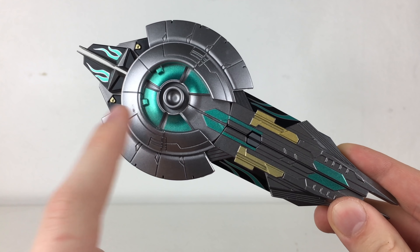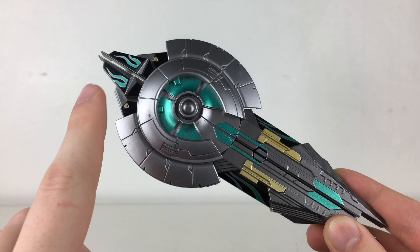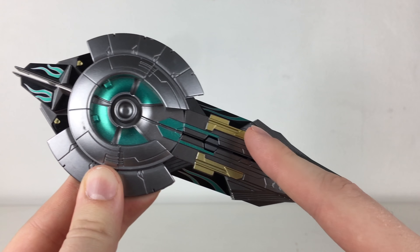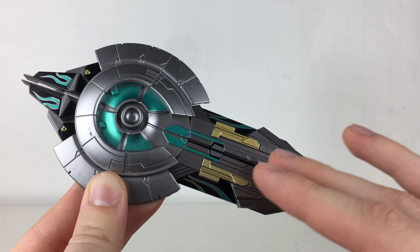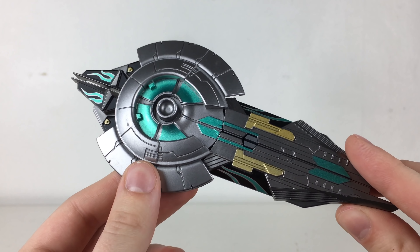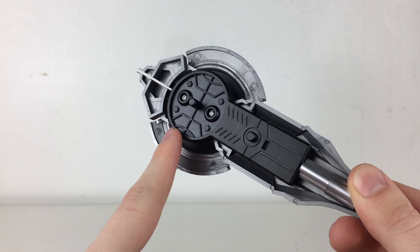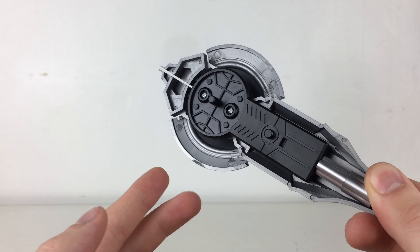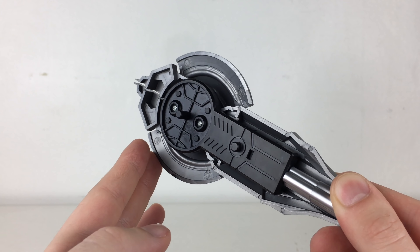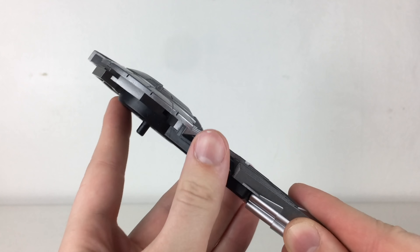I absolutely love this turquoise type of blue, almost greenish colour that is situated on the shield as well as the colouring for the flames. We've got some lovely detailing of some gold highlights and the whole shield does in fact appear to have been given a gunmetal silver effect which definitely makes it look really premium. When you turn around to the side, unfortunately we do just have some unsculpted unpainted plastic, however you can clearly pick out the plug that fits into the forearm and the small nub that will plug into the trailer hitch when in vehicle mode.